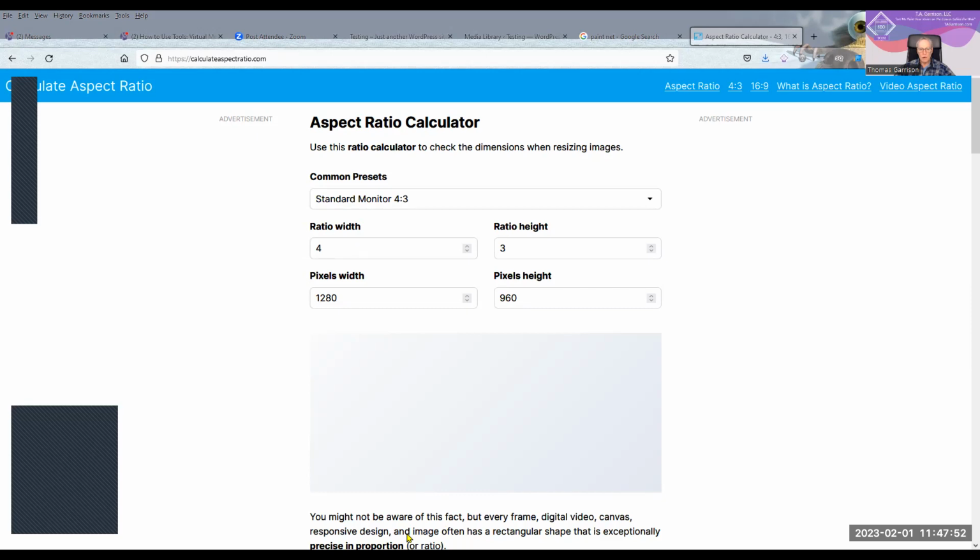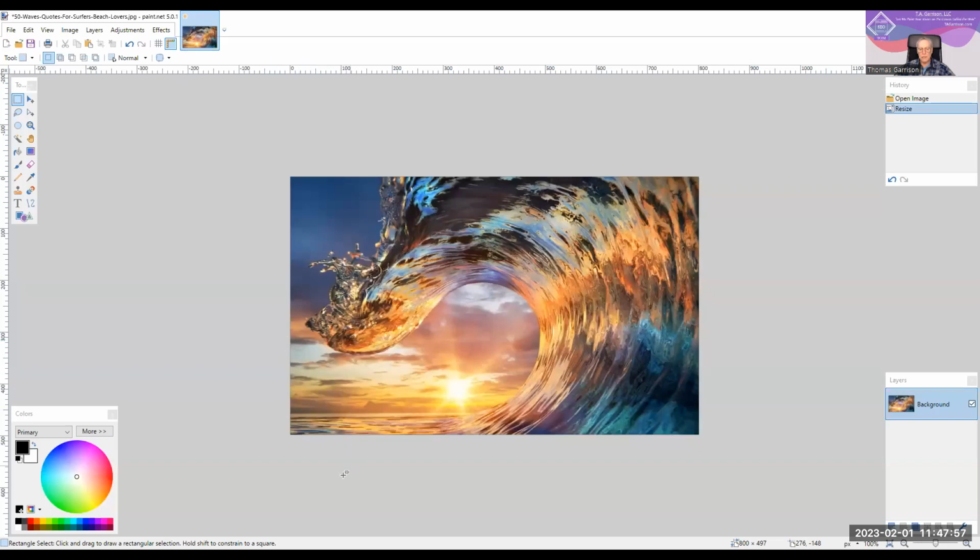So if we look back over at our image, this image is 800 by 497. Okay, so if we know that, 800 by 497, what's the aspect ratio of that? Aspect ratio. You can plop that in here. So 600 would be correct. And I said we're at 497. So that image is not cropped correctly.